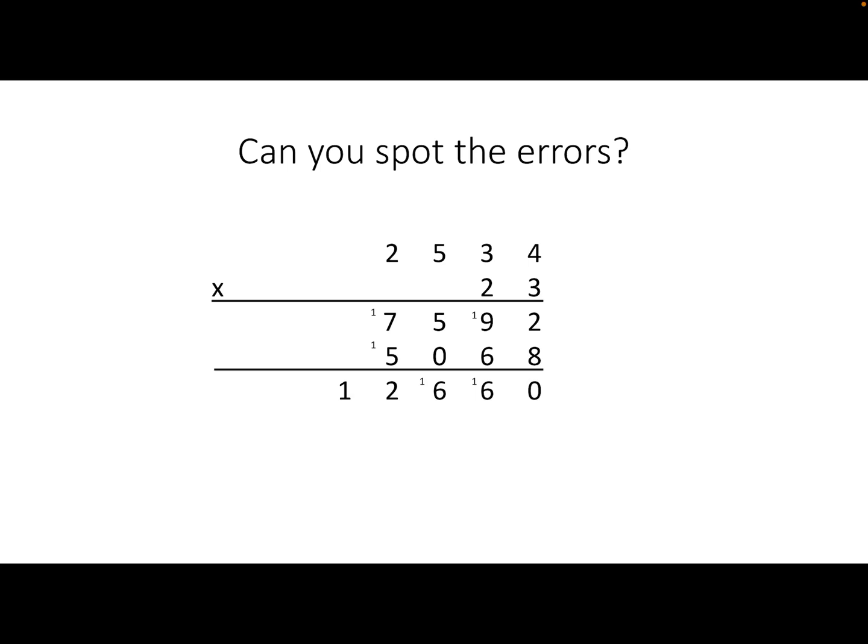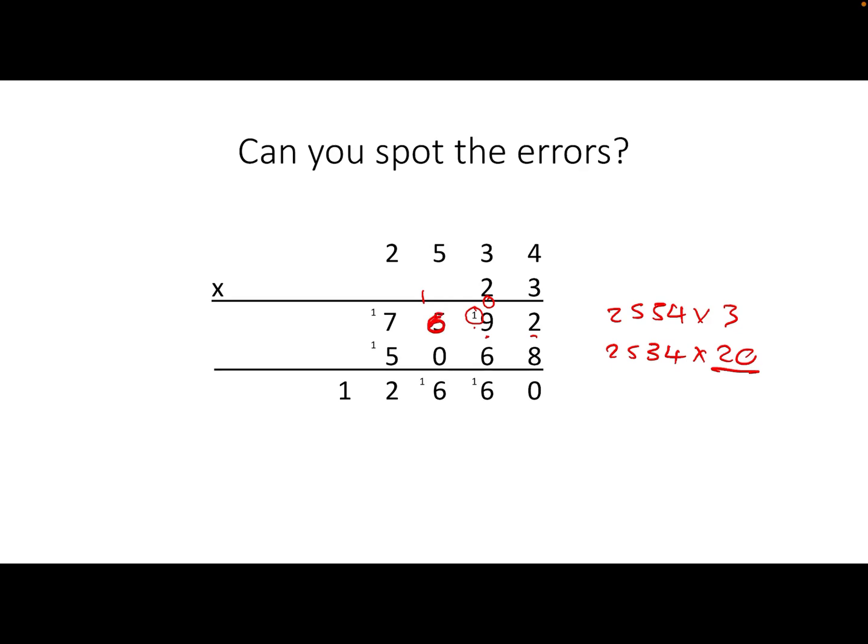Okay, so what I would do, if this was me, I would be working this question out. First of all, I would remember I'm doing 2,534 multiplied by 32, so 2,534 multiplied by 20. First of all, I'm going to do 3 times 4 is, of course, 12. That's correct. 3 times 3 is 9. But actually, I need to be adding this 1. So that should have a 0 there. And we're going to be carrying a 1.